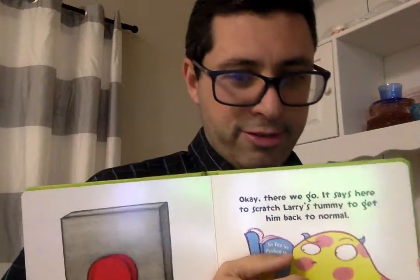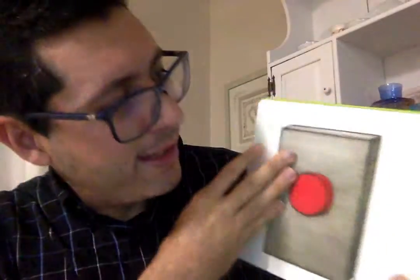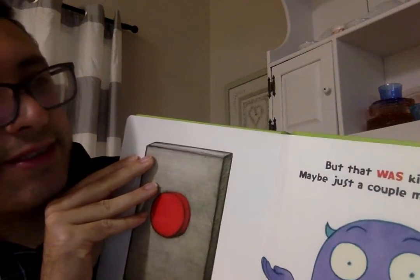Okay, let's scratch Larry's tummy. Let's see if that worked. Awesome. That tickles so much. Okay, so much better. Let's not push that button again. But that was kind of fun.